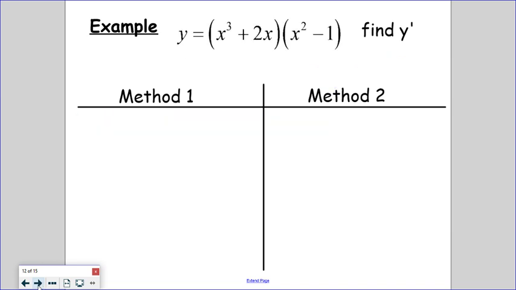Okay, we're going to do that same thing here. We're going to look at two methods here. First one, we're looking at product rule, right? Very similar to the one we did at the beginning. I want you to try this one using product rule, see if you remember the order. And then we'll talk about a second option and when we can do that.